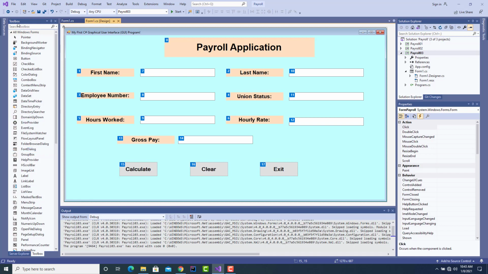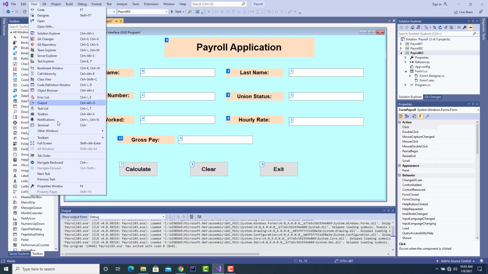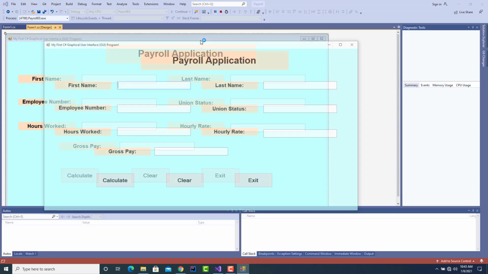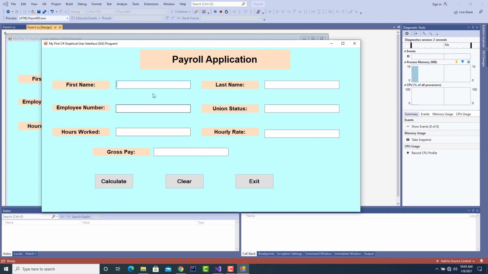But I'm coming over here, and notice when I click on this one, it changes to a 0. 1, 2, 3, 4, 5. This one, technically, I can't do much with it anyway, but that's fine. 6, 7, 8, 9. Now, to turn it off again, because it stays on like this, you do another View, Tab Order. That's it. Now I'm going to run the program again, and you'll notice I'm in 0.